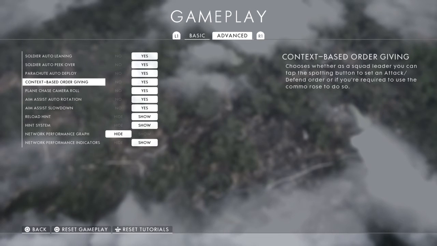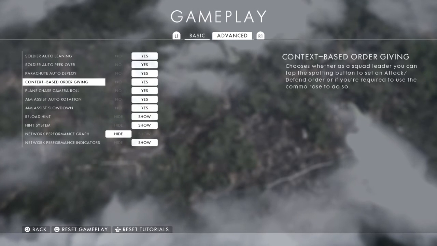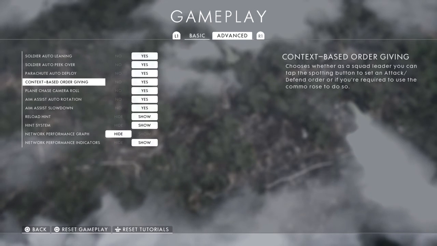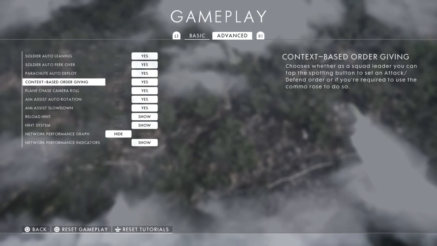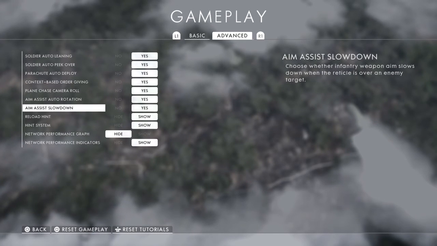So if you put it into no, if that's a problem for you, the only way to set an attack location would be to hold the R1 button and do it via the Comorose. It's like a circle selector, and you'd have to go in the menus and do it the slow way. But that's an option there, for anyone who's interested in that. I'll keep the aim assist on.